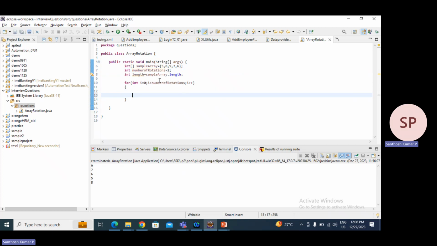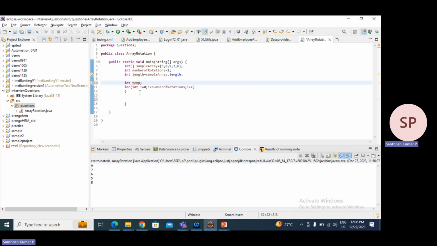Now before I rotate these elements, I need to store the first element, because we are moving to the left, right? So the leftmost element, that is the 5, for the first time I have to store in a temporary variable. That is the reason I will create integer temp.